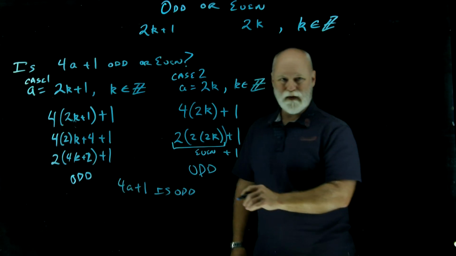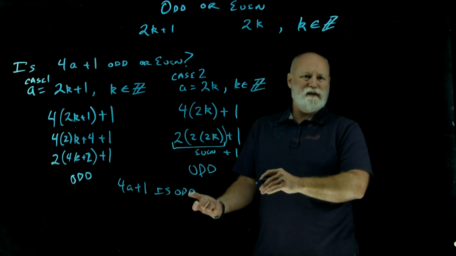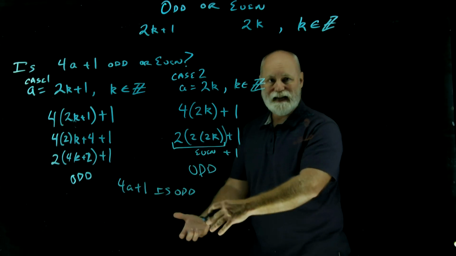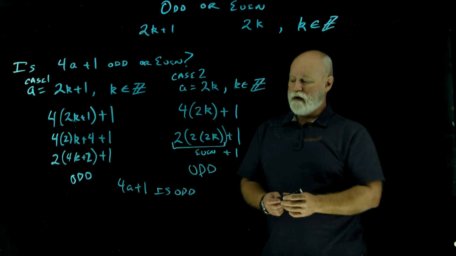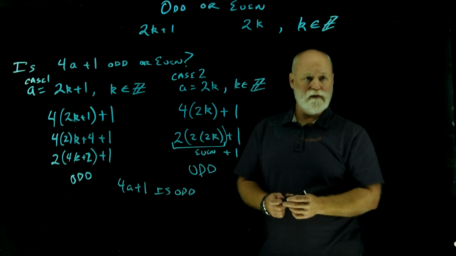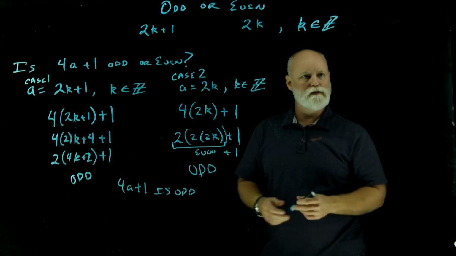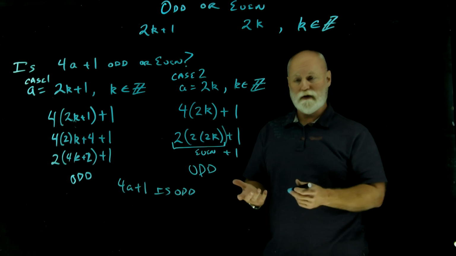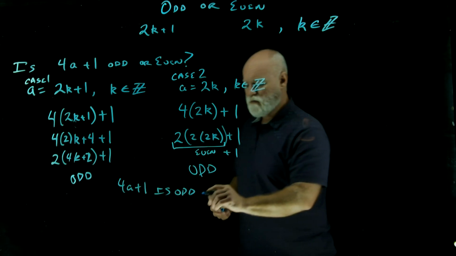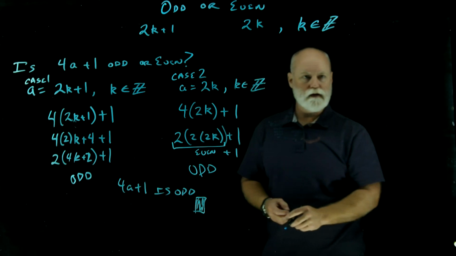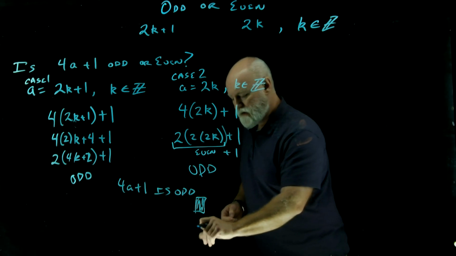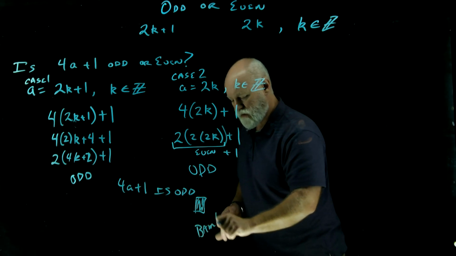Now, in math, normally when we finish some type of proof, when we're done showing something, a lot of times we end it with something traditional. A lot of times the textbooks will have QED, which is Latin for essentially what was asked to be shown. A lot of times in modern text, you'll see a box that's kind of filled in like that, a little square filled in. I actually like to do BAM. It's just more fun, right?